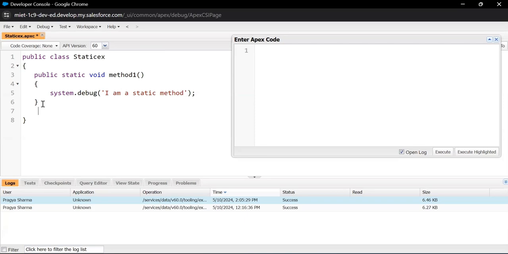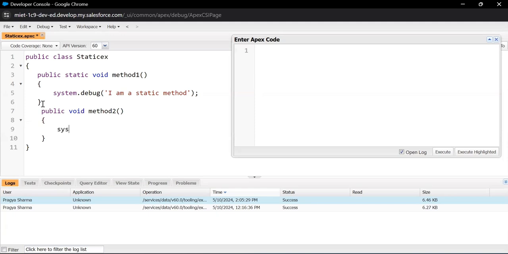and another one is public void method 2, System.debug, I am not a static method.